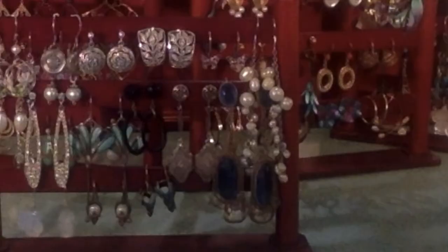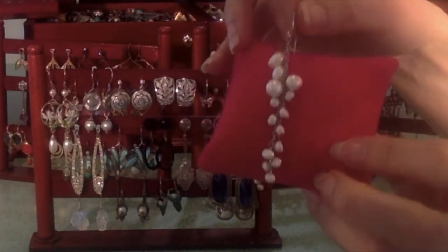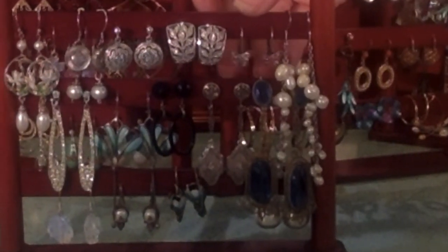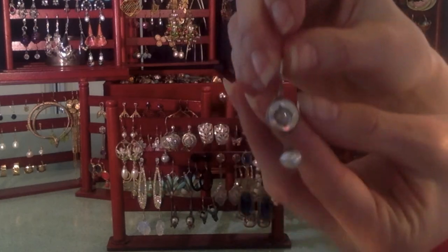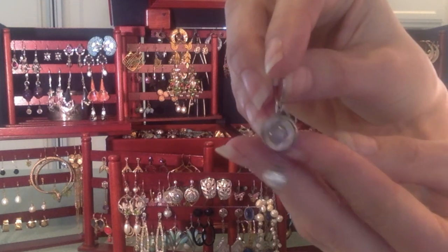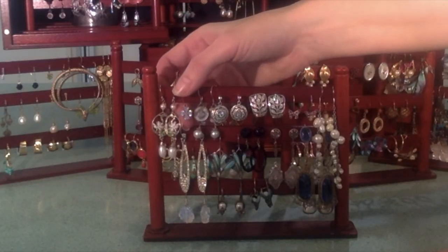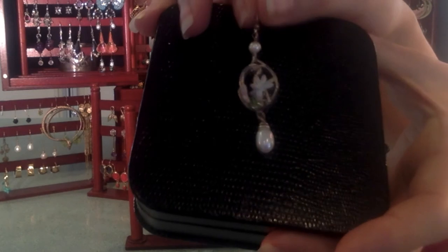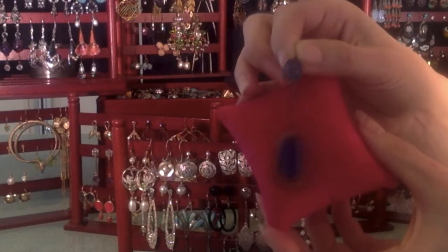These are real pearl from a store in the city called You & I — look at the size of them! These little crystal butterflies might be Joan Rivers. These are little Art Deco style sterling and seed pearls — more Art Deco style sterling and seed pearls. These are vintage 1970s abalone and pearl — look at the way there's abalone crown-set in abalone in the wavy card. That is exquisite to me, almost like a coin area. It just reads and I love that.